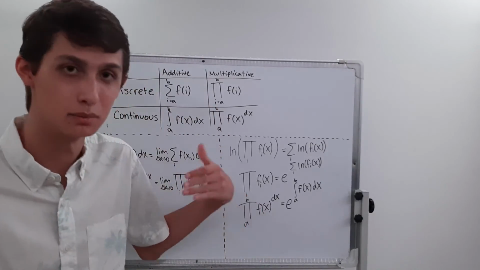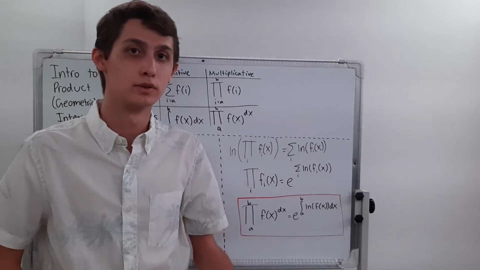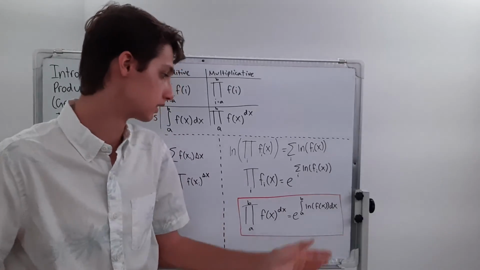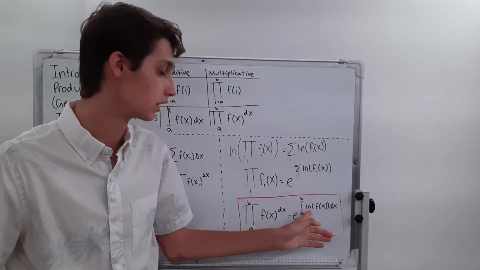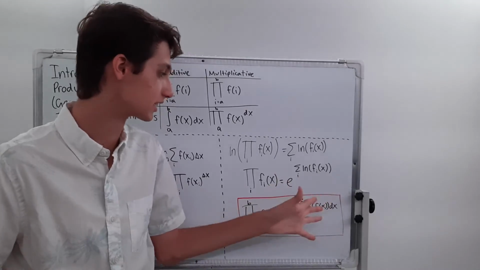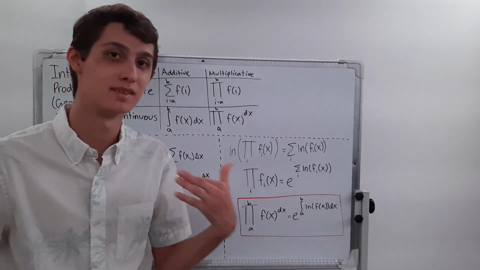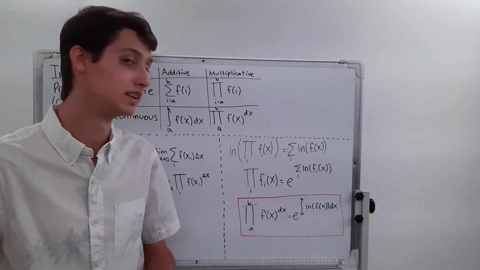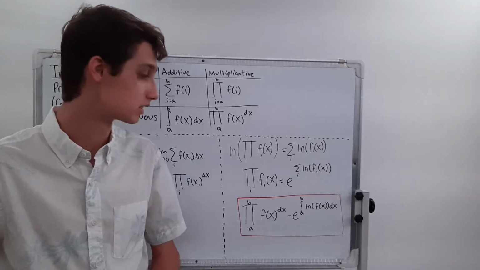And that's very slanted, so let me just fix that quickly. I don't think I specified, I think I forgot to put the natural log here whenever I did that, so I just corrected that, and I put a box around it because that is the major result of this video, and that is how we're going to find our product integrals.